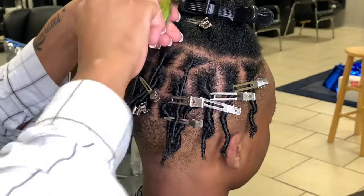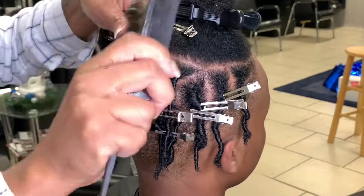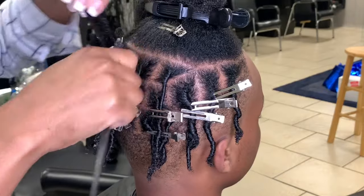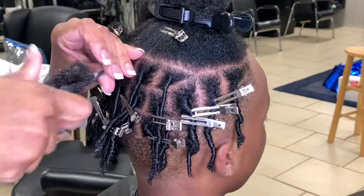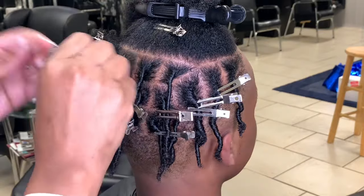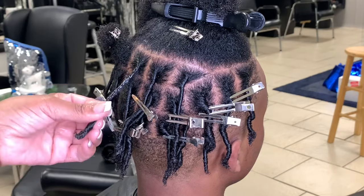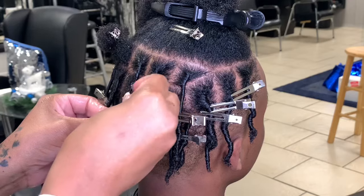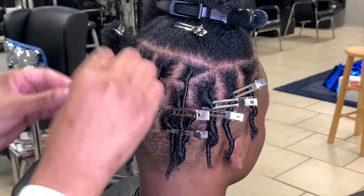You see how I'm applying the aloe. Once you split the leaf, all that gel will come out anyway, but once there's not that much left, you see how I just rub the leaf on his hair? That works too. Then you comb it through, and then you begin to do your twist. Sometimes I'll even palm roll it. If it's still looser than I like it, I'll just palm roll it and get it to stay. So yeah, y'all know how I do.